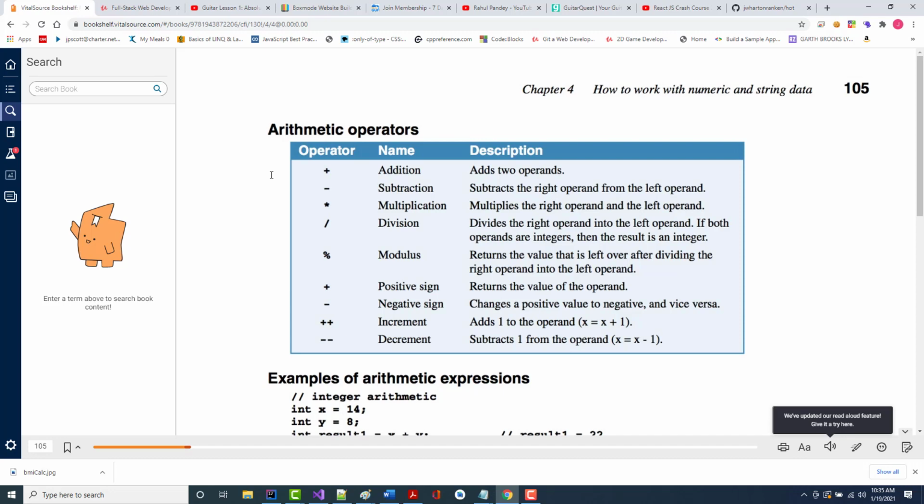So what's the difference? What this does is it adds 1 to x. So x is now equal to 11. Then it takes 11 and it assigns it to y. So they're both 11. Does that make sense to you? Doing it this way, first it takes x and it assigns it to y. So y is equal to 10. Then it adds 1 to x. So x is equal to 11. See the difference? And minus minus works the same way except for instead of incrementing by 1, it's the pre-decrement and the post-decrement. So it removes 1. All right.